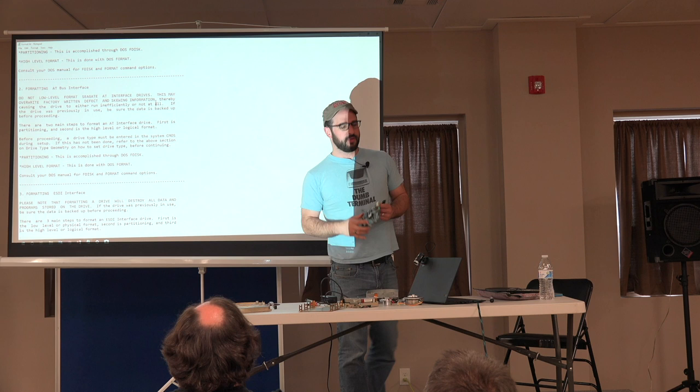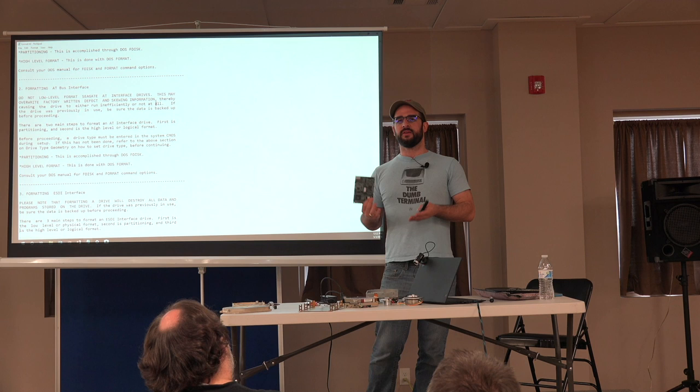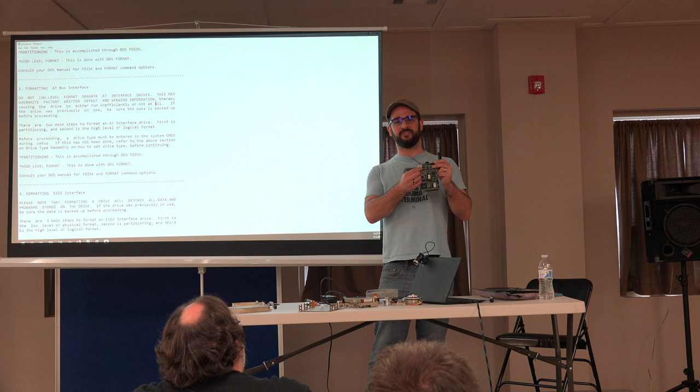This thing in my hand is actually an ST506 to SCSI adapter. A lot of the early SCSI devices you get with, say, the external drive for your Mac Plus, SCSI disks weren't quite on the market yet. They were really expensive. So you could just take your 36-pin and your, what are these, 20-pin control cables to your ST506 drive, hook them to this, and it spits SCSI out on the other end.